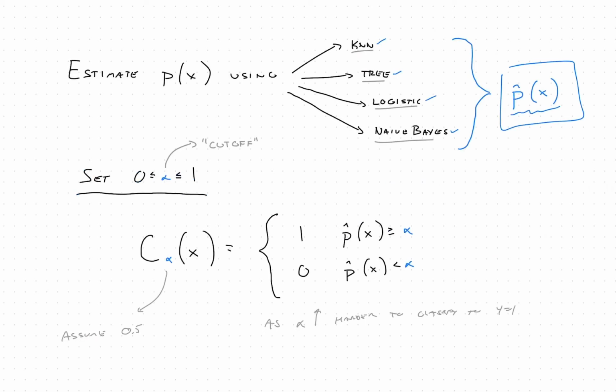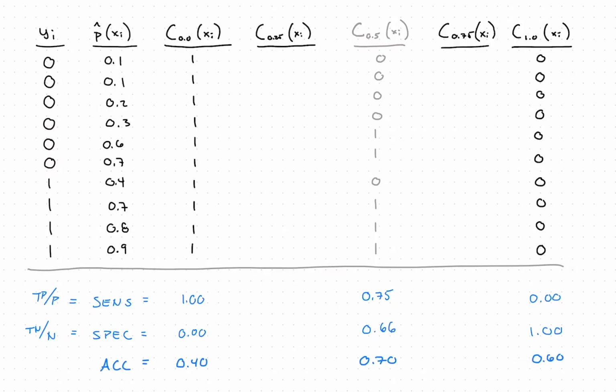But basically, what we're saying here is that a classifier is a function of two things: the estimation of the conditional distribution of Y given X, and some cutoff. Most of the time we'll use a cutoff of 0.5, but now we're going to demonstrate how modifying that cutoff works. Okay, so bear with me on this slide.